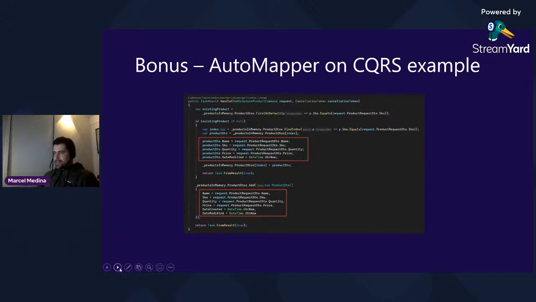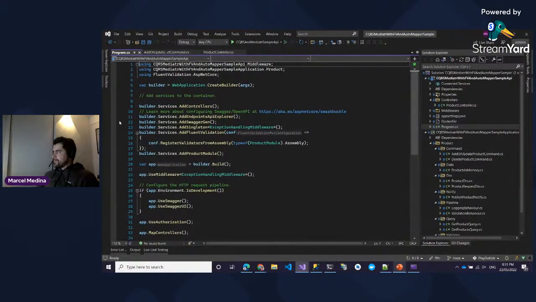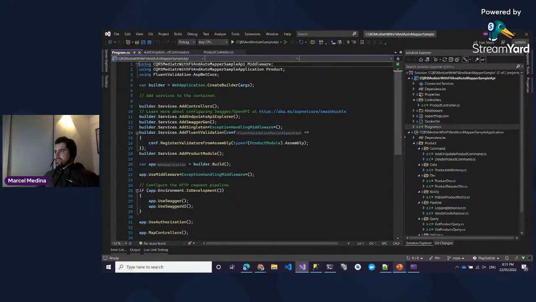Let me go back and show this solution. So that was the previous solution. Not sure if you're familiar or not, but this one was also a web API. So we have a product controller.